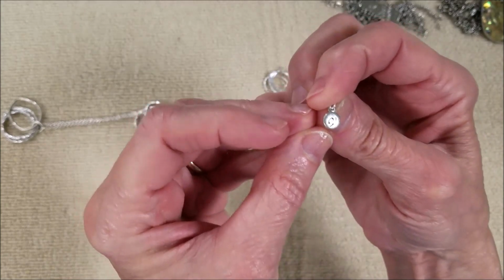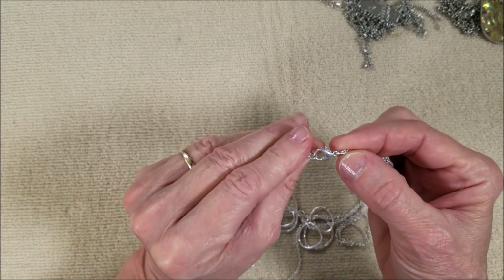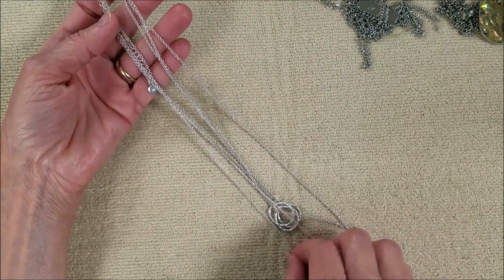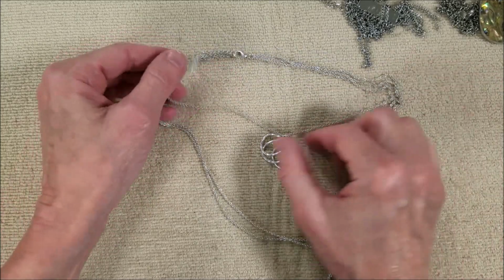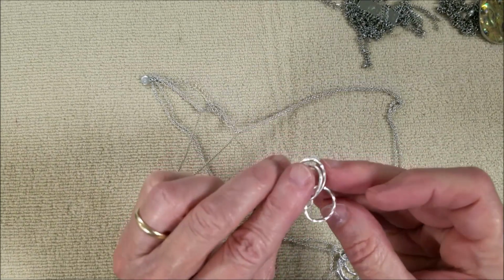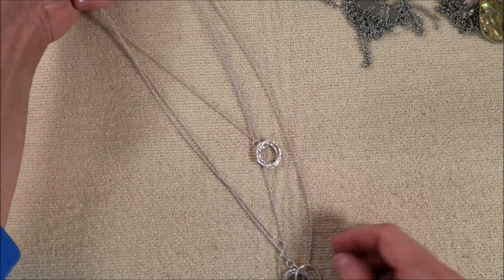And can you believe it? Another Versona. So that makes 3 in that little tangle. Just in that tangle, there's 3 of these. Looks clean. Doesn't look like there's been much wearing of this one. And we've got 3 sections of these hammered rings. I see hammered and or diamond cut. Might be a little bit of both, but yeah, it has some diamond cutting on it, so it sparkles. And then we have the 3 lengths.